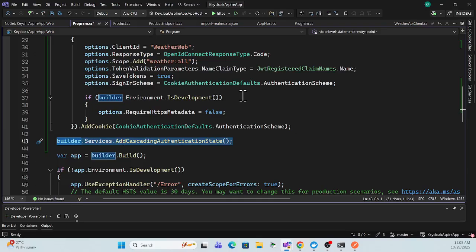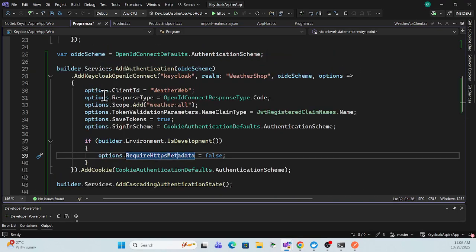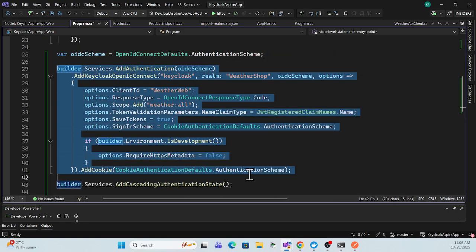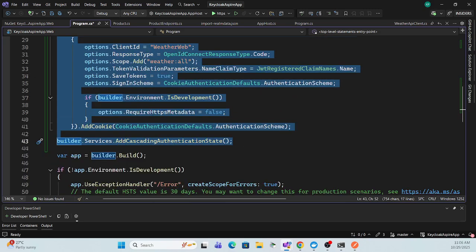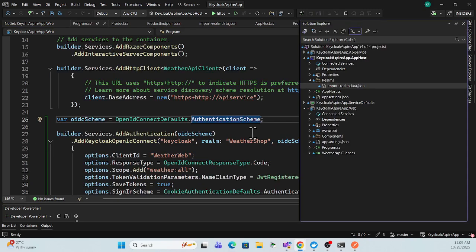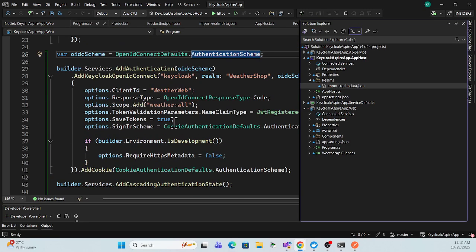so that we can maintain your authentication state, like what is the current authentication. Suppose currently it is logged out, and once you log in, what is the state, that is managed by this. So this is fine. And I think this is how we can validate and generate a token and keep it saved. And once you complete the configuration, the next part is to implement our login and logout mechanism in our web application.